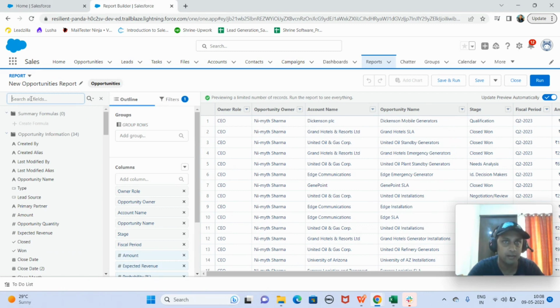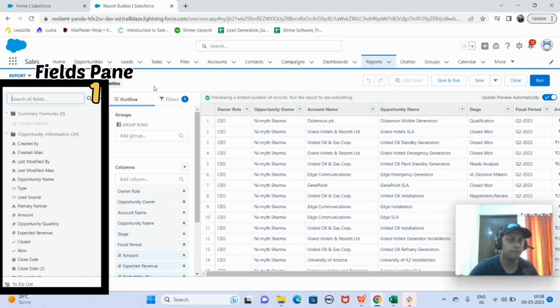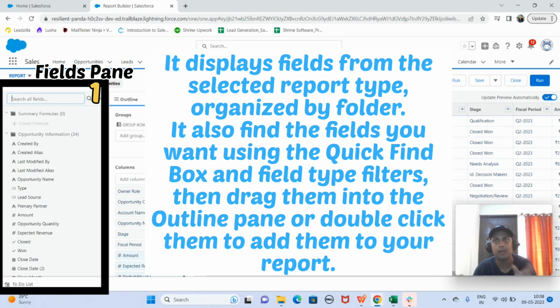So these are the fields pane. What exactly it does is it displays the fields from the selected report type, right? It's organized by folders, right? You can also find fields you want using the quick find box over here. Search all, quick find box, and field type filters as well.